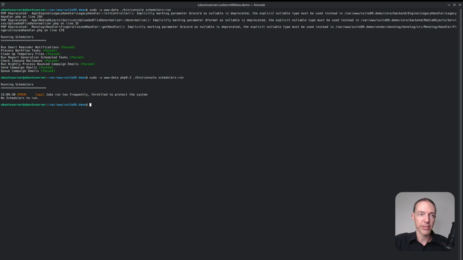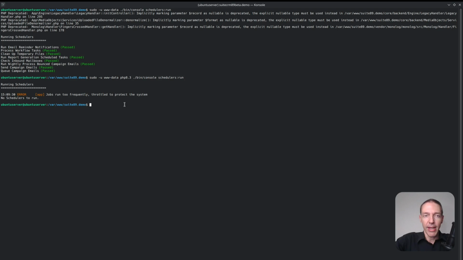I have to execute this as PHP 8.3. And then it's throttled because I'm doing this too often. Okay, but this is totally fine. As you can see, I've got some deprecated warnings, which you can basically ignore, but it's best to not ignore them and use your correct PHP version.